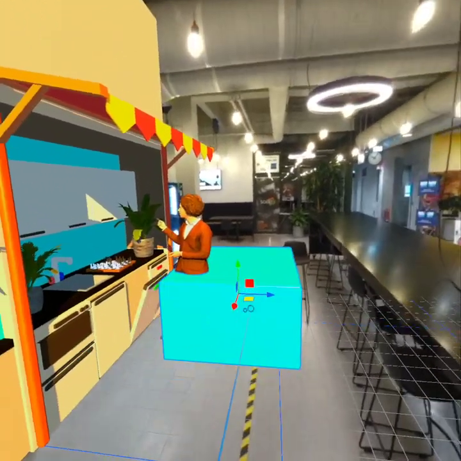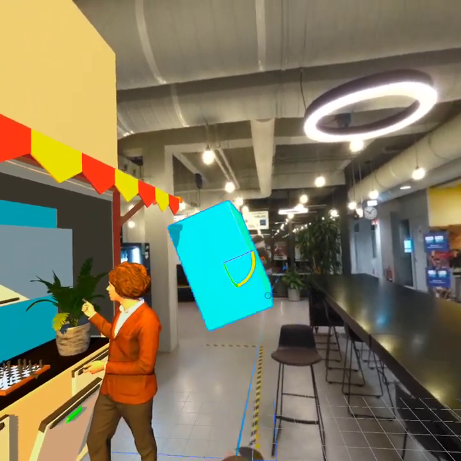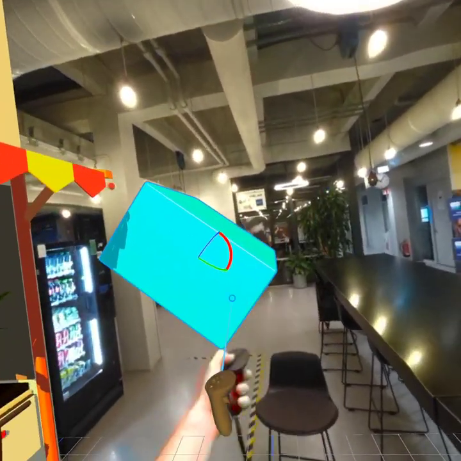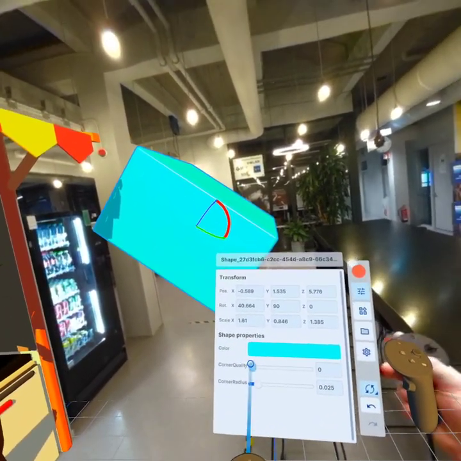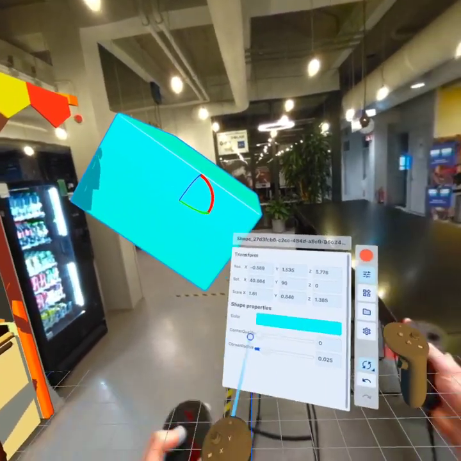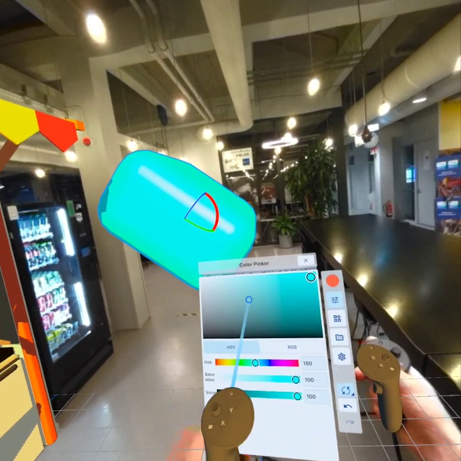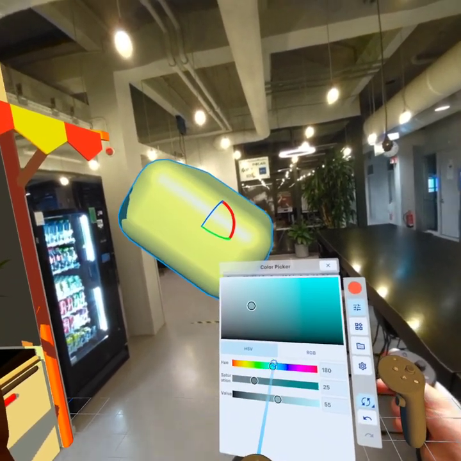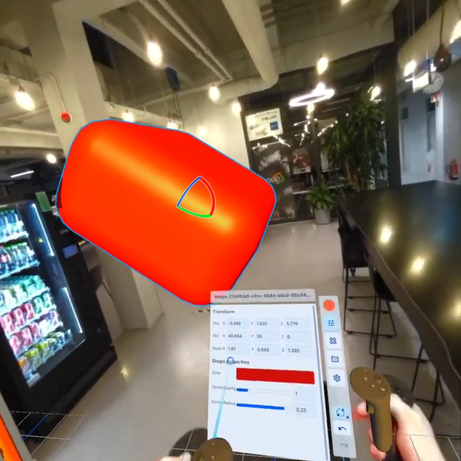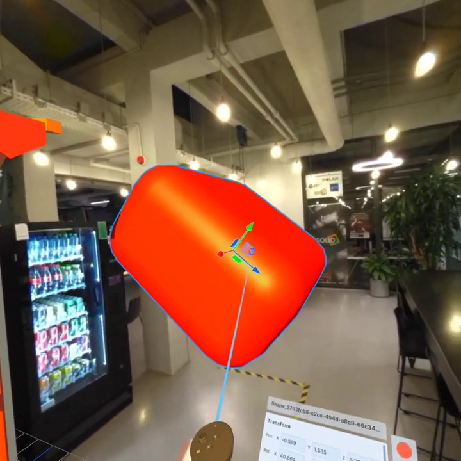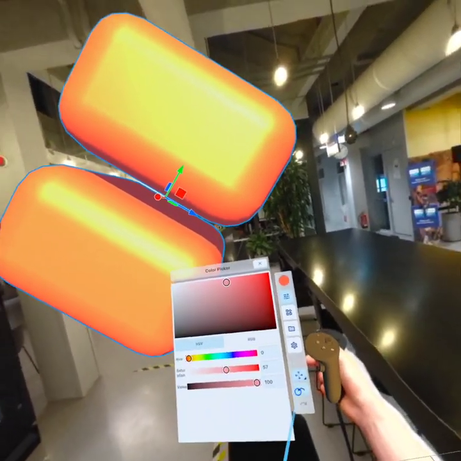We can move and rotate it around like this. And we can also change its properties. So a shape has a corner quality, which is currently not really visible. There's a radius, which gets updated live. And if we select a color, let's say we want red, we can do that. And if we have multiple objects and we select both objects, we can change both properties.